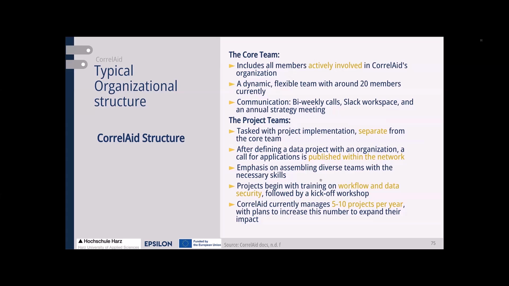The project teams are more heterogeneous and more dynamic. Due to the individual projects and project partners they face, they have different structures, or the structure might differ by team. That means the way they meet, the duration, the frequency they meet, and the dimension of the team might differ by region. After the project is done by one team, it's published within the full network so that the full network might benefit from the results.